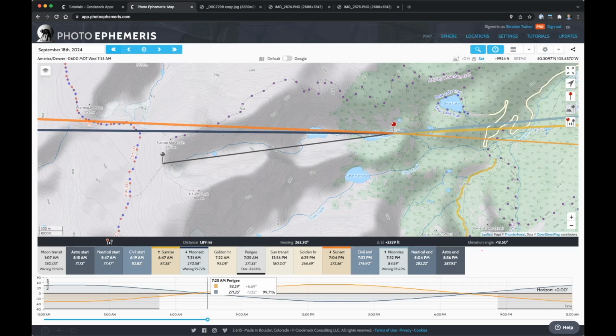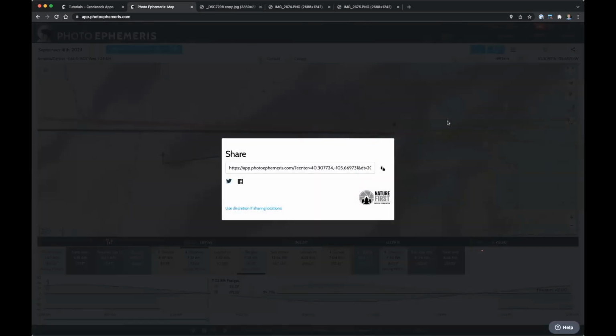Jerry asks, can I send a reminder, a calendar, once I set up my shot? What you can do, Jerry, is up at the top right here, there's a share button. The share will give you a link. The link fully specifies the time, the date, the map zoom level, the pin positions, all of that good stuff. You can copy it there and you could put that into a calendar appointment.